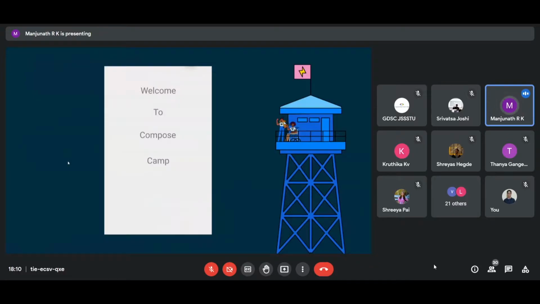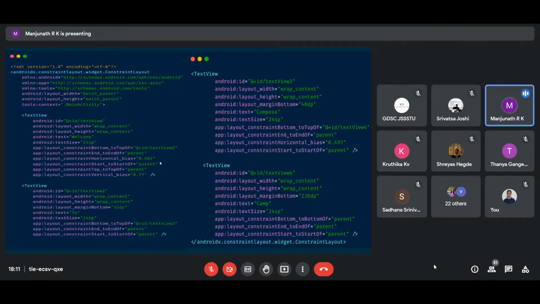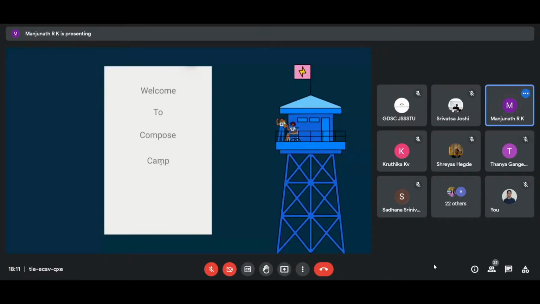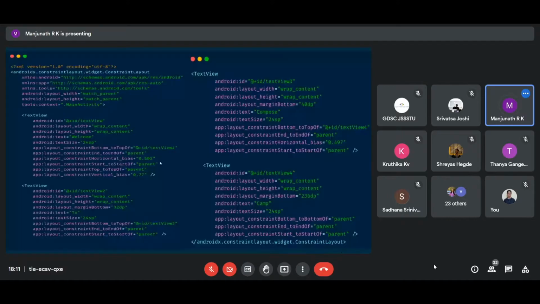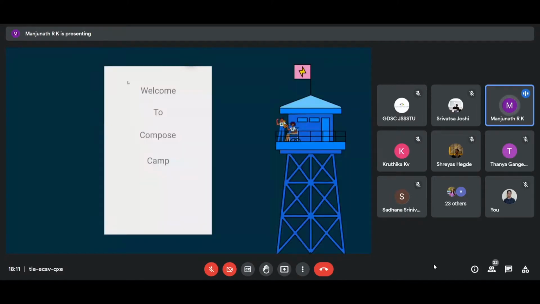To put it into context, in order to design such a simple app, this is an app which contains a column of text, and each list item contains the text, welcome to Compose Camp. To build this simple app using the traditional way, that is the imperative approach, we need to write something like this. We have something called a TextView, which is used to display text on the screen.